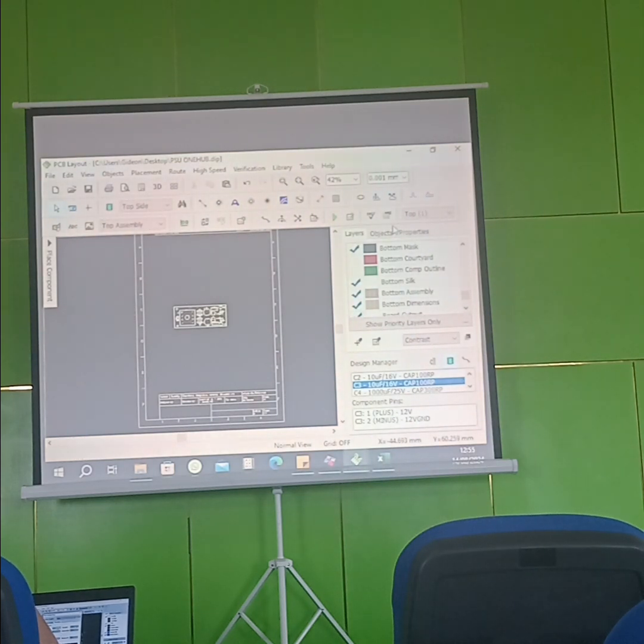Step five. I don't see that step five. I can only see pick and place. The bill of materials.